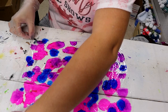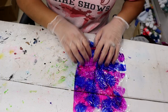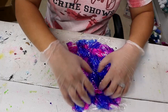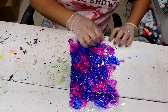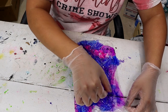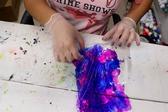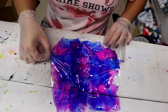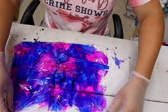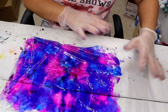Now very carefully fold this piece of saran wrap in half and kind of pat it to blend these colors. I don't want them to mix into one color, just blend a little bit. This is kind of hard because of how sticky saran wrap gets, but try to very gently pull it back apart until it's flattened back out. See how that blended the colors instead of just having some dots everywhere.